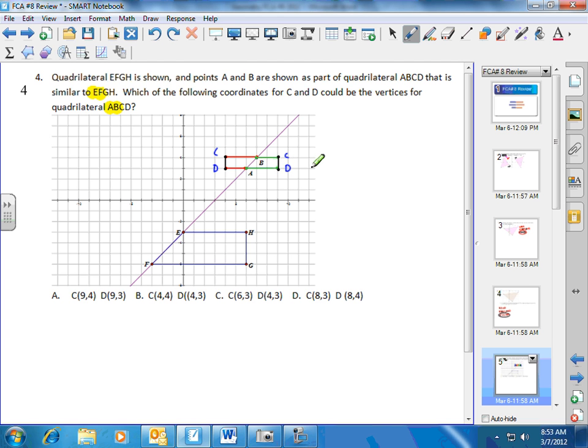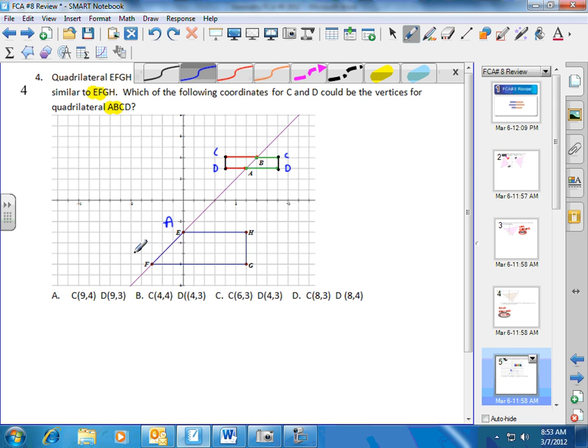This is not the proper order because if you notice BC, let's write this down here. EFGH corresponds with A, B, C, D. So if BC on this quadrilateral is the shortest of the two horizontals, over here, BC is the longest. See how ABCD corresponds with EFGH. So A is incorrect.